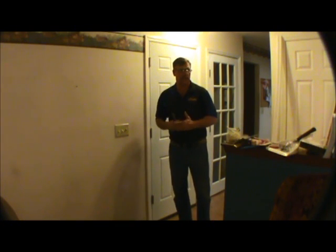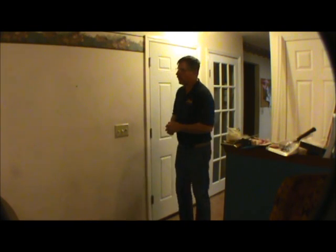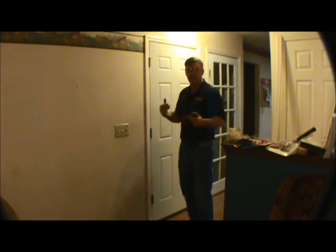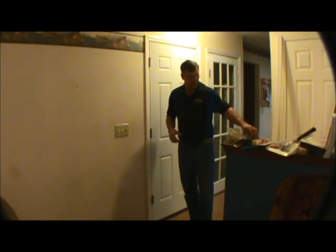And like I said, the process is the same whether it's an exterior door or an interior door. They're all the same. And as you can see, I've reused some of the old trim, and you can't tell a difference in the profile. So anytime you can reuse your trim, it will certainly save you a lot of money.